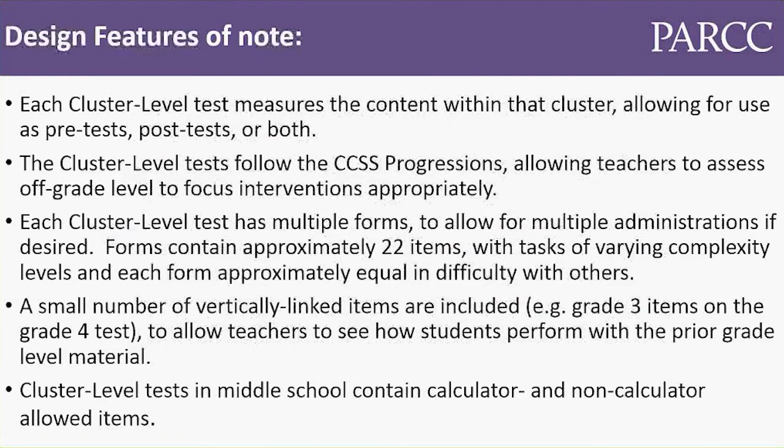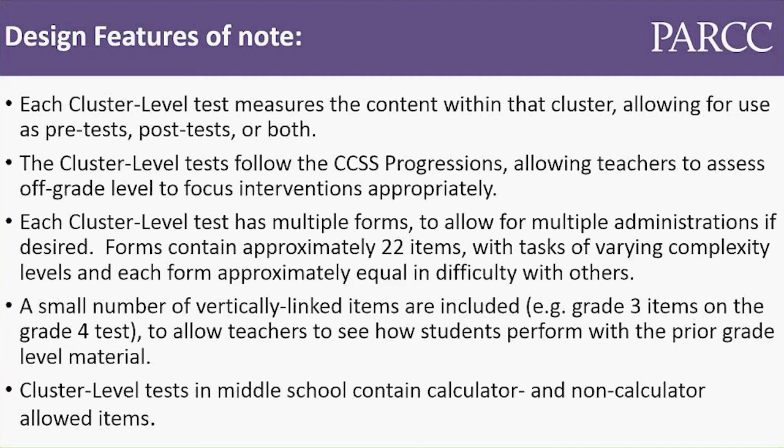You'll also notice that each cluster level test has multiple forms, and that of course allows for multiple administrations if desired, and that each form has approximately 22 items in it with varying levels of cognitive complexity. These multiple forms, with 22 items per form, allow teachers to not take much more than about a 45 to 50 minute block of time to have students work through these tests, to make them more feasible in terms of an instructional day.